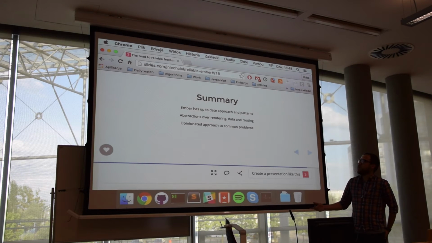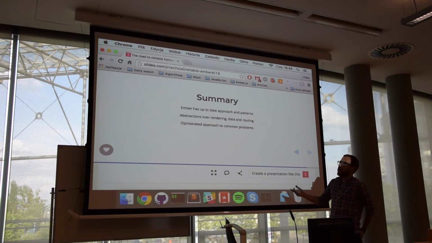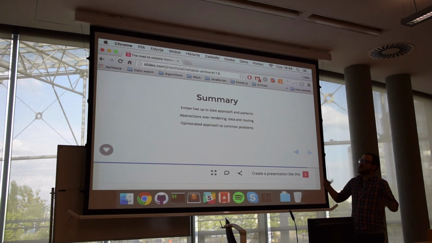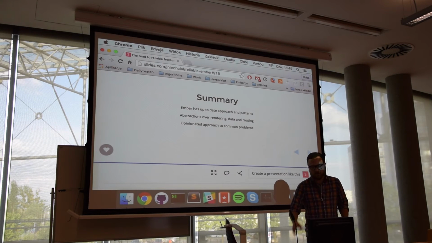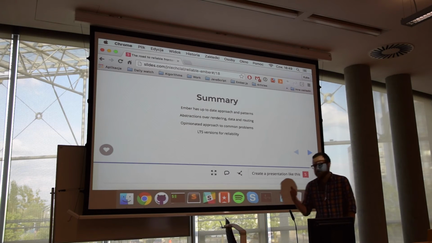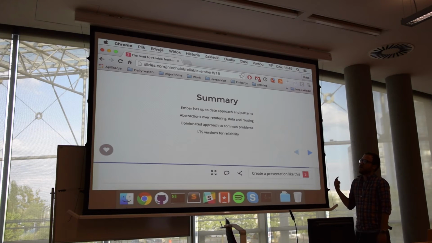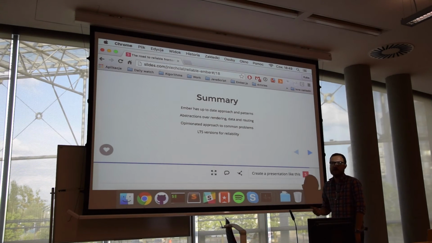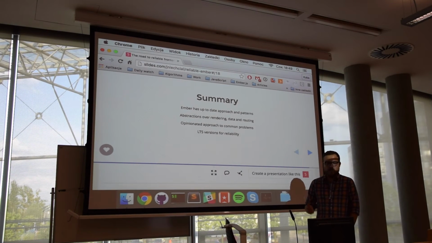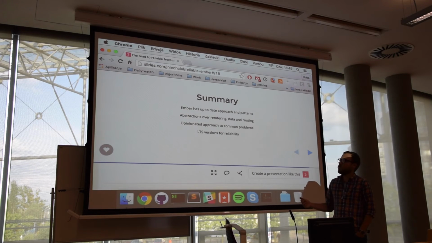If we want to write another very huge website like Airbnb or Facebook, it may not be a perfect choice to choose a very extensive framework, but if you want to build quickly and reliably and on time, this is a perfect choice for rapid prototyping. And also, this is the only framework that I know that has long-term support versions. So there are versions of Ember that will be supported for the next 2 years, and you can be sure that if you choose this framework and this version for your project, you won't be alone in 1 year or something like this.